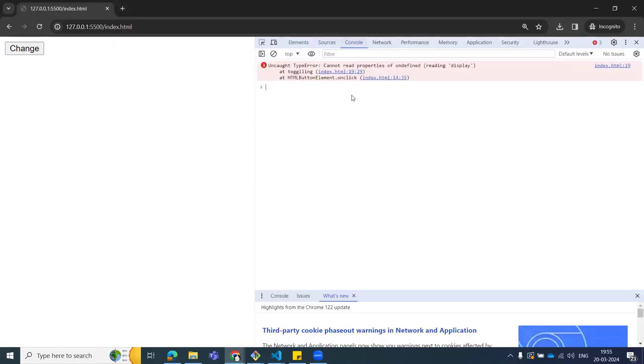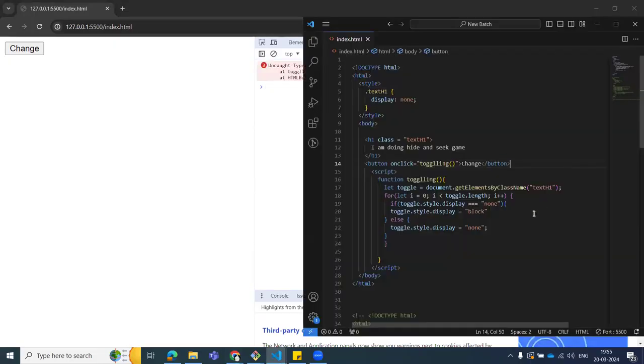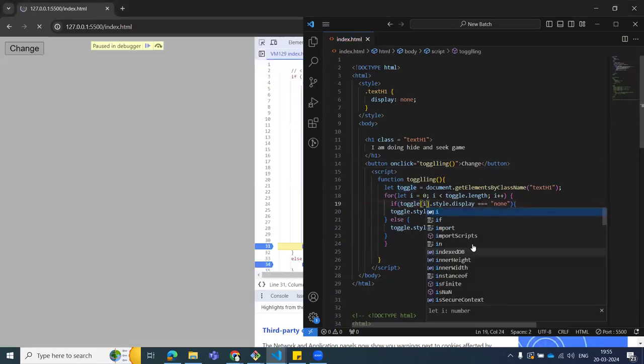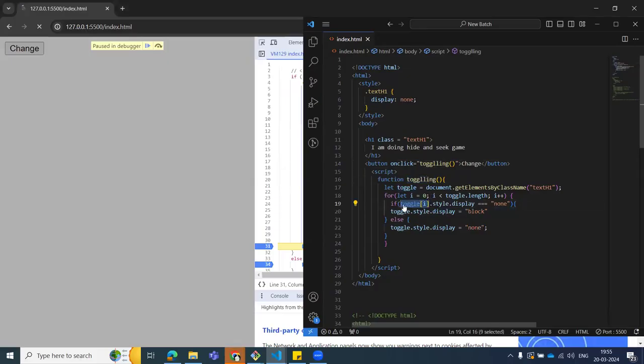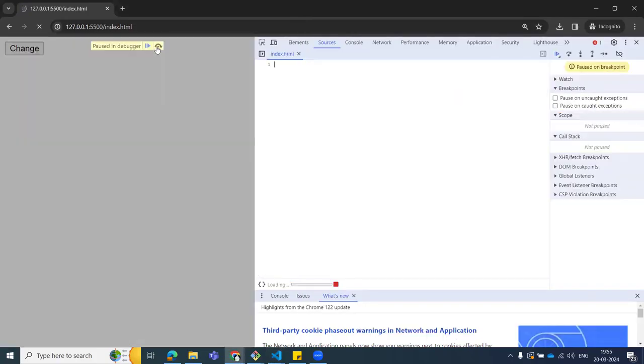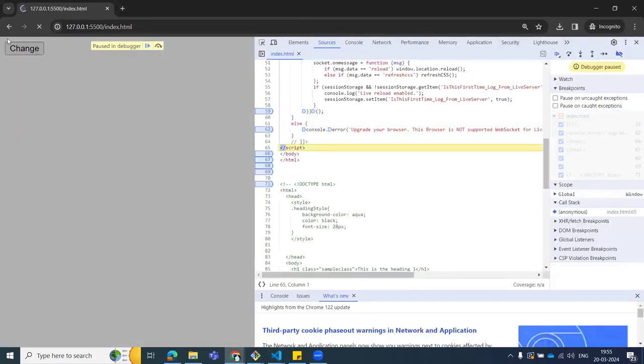Still some problem. Let me go and check the inspect. What is the problem? Cannot read property of undefined, display none. Okay. Got it. So I need to add this whenever we are using the for loop. I mean, for arrays we have to use it like this. Now this will work.